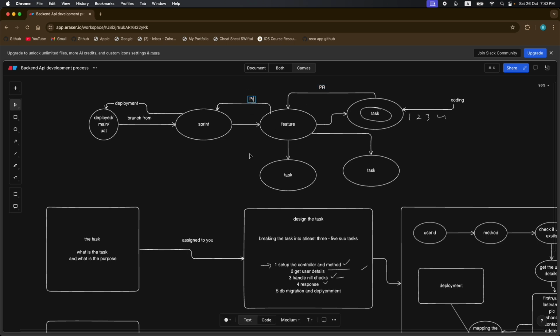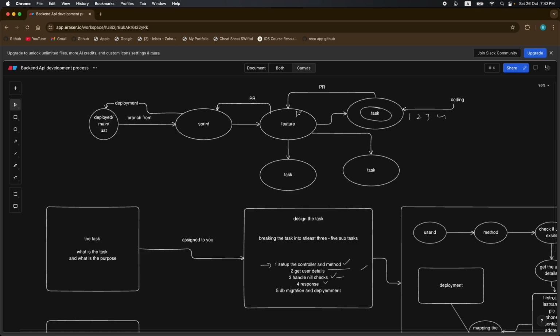So you design all these pull requests, and then you approve it, it goes into the feature branch, and then you do the same, the complete feature is set up, then you go into the sprint, and the sprint goes into the deployment, and it gets deployed. Front end can use it. You can do it singly. Each task can also go through this flow. A whole set of tasks can go into the feature, and then sprint, and then this, whatever you like. So that's how you track everything in GitHub as well.